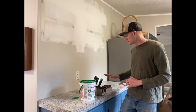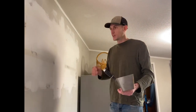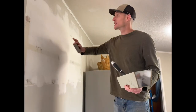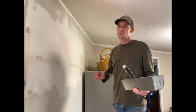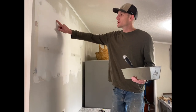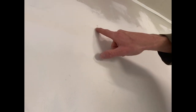Today is day two of the project. I just sanded the whole wall down — used a sanding block and made everything smooth enough that you can feel it with your hand. If there are any humps or bumps, you want it smooth because when you paint it, you'll see every imperfection unless you use a really heavy nap roller. I tried to do a light coat yesterday, so you can still see a little bit of the tape in some spots. I'm going to go back through and cover up all those little spots, and then tomorrow I'll sand it down and paint it.